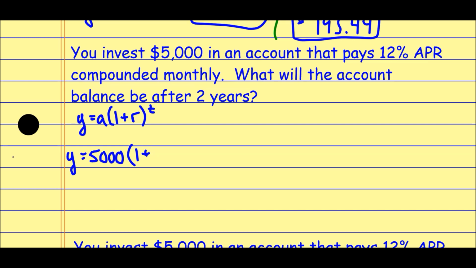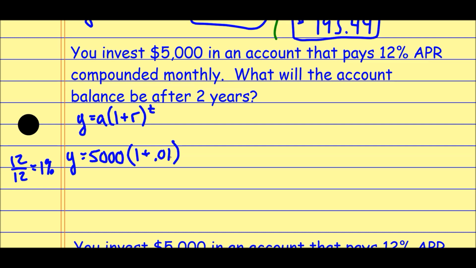So what I have to do is take this off to the side and say, okay, if it's 12% per year, what is it per month? And so what I do is I divide by 12. So that means it's like 1% each month. Okay, so it's 1% per month. So instead of using 0.12, instead of using 12% for my rate, I actually have to use 0.01 for my rate. And now when I look at this, see, that makes the units match. Now it's 1% per month, compounded monthly.